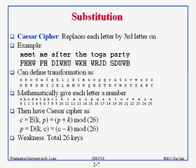The first technique is substitution. It's simple — invented about 2,000 years ago by Caesar himself. If you want to send something, instead of sending that letter, you send the letter that is third ahead. So instead of N, you count M-N-O-P and send P. Instead of E, you count E-F-G-H and send H. You just skip two letters and go to the third one. Mathematically, if we give each letter a number from 0 to 25, the ciphertext equals (plaintext + K) mod 26, where K is 3 in this example.